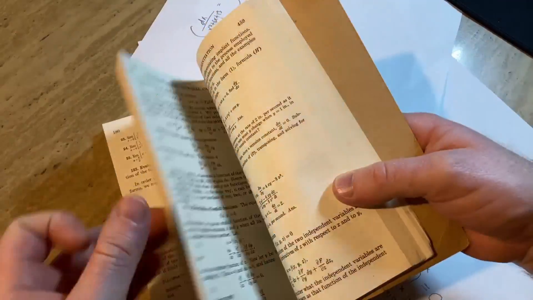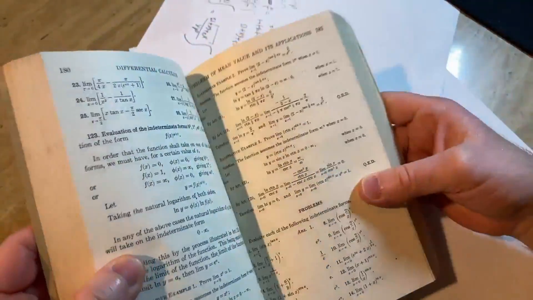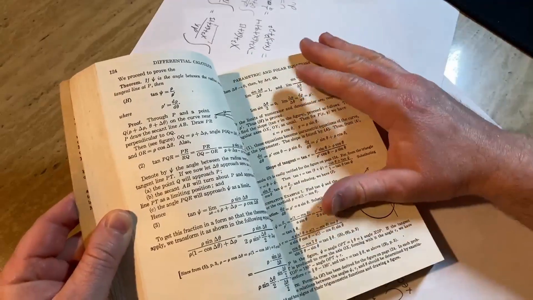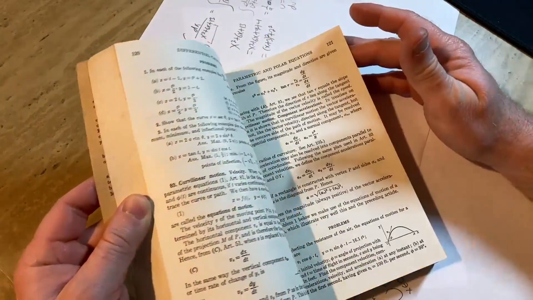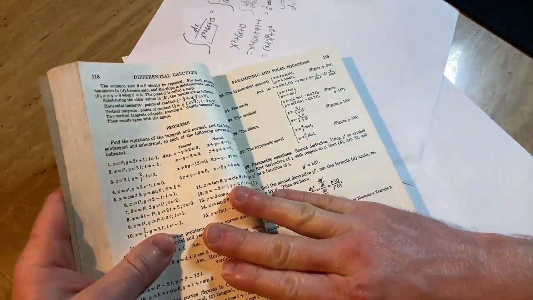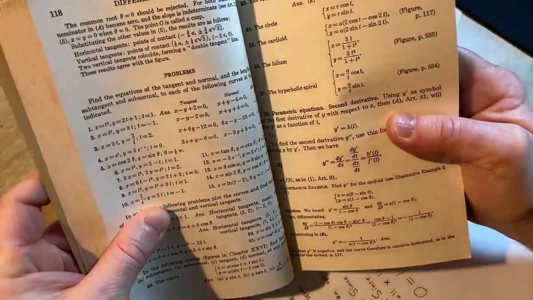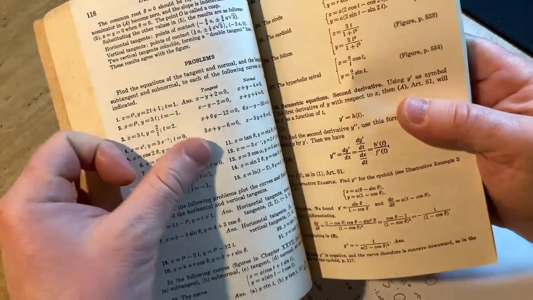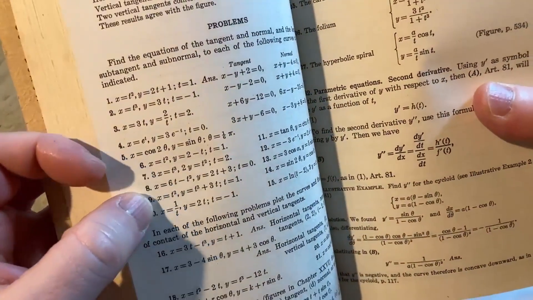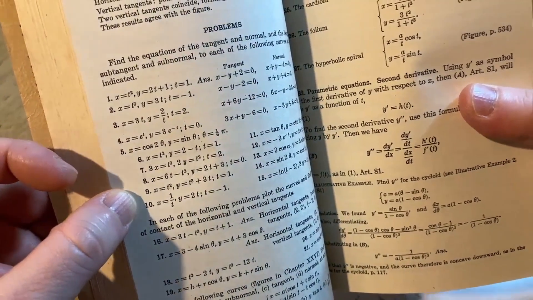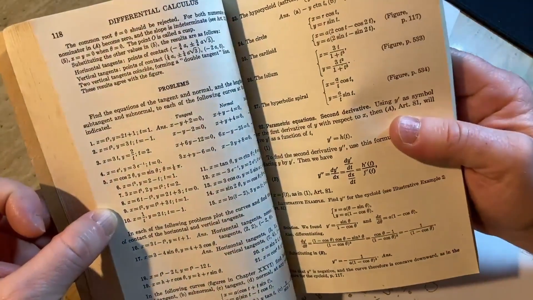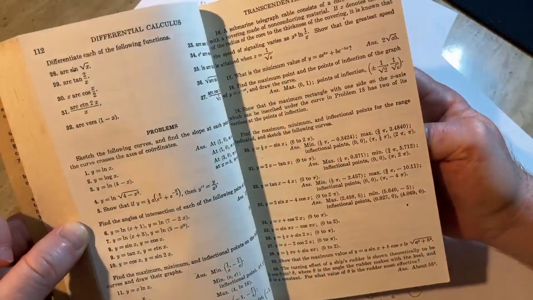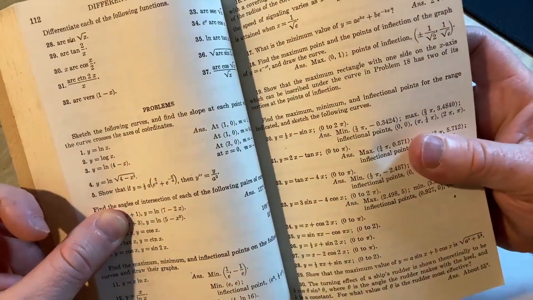So this book has good examples. It has good exercises. One of the things about this book is that the answers to the exercises, it's weird. Sometimes you have them and sometimes you don't for some of the problems. Like there's some there. It says answer. But you don't have it for all the problems. Just some. So it's kind of interesting the way they do that. But it's better than no answers.